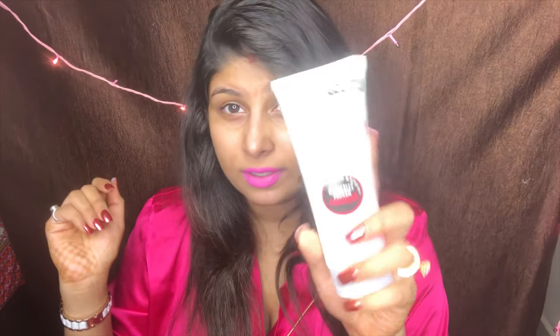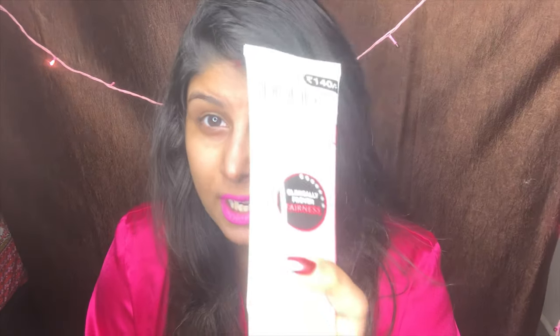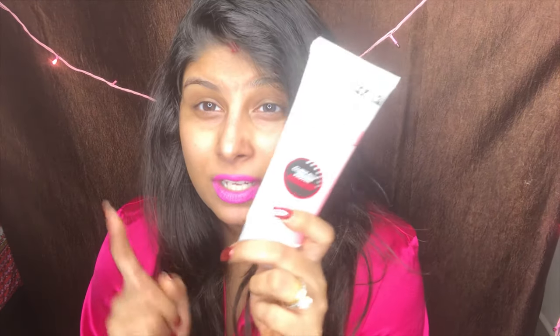Once you get up in the morning, I use a face wash. This is the Ponds White Beauty Spotless Fairness face wash. I have been using this face wash for a very long time and it suits my skin. It's a foam-based face wash — I have dry skin, so anyone watching with dry skin can try it out, but please test it first. I've been using this for the past five years. It cleanses my face really nicely, so this is the first thing I do when I get up.